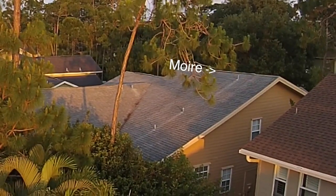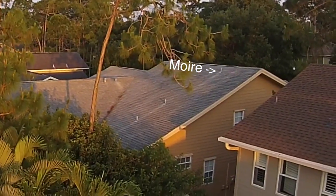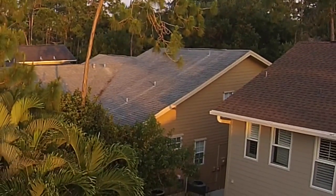Now, on the downside, to my eye, there's a bit too much moire in both the still shots and the videos. So if you shoot real estate, be aware of that, as moire will likely rear its ugly head on rooftops and power lines and other pattern surfaces, and it can be really distracting. Hopefully, there'll be some kind of filter that you'll be able to attach to this thing in the future to reduce that. Now, I've read that the image quality and the optics are better on the GoPro, but truthfully, I own both of them, and I don't see much difference between them.